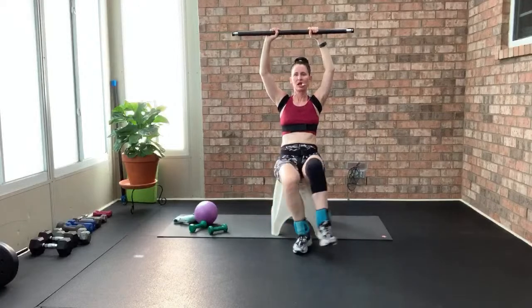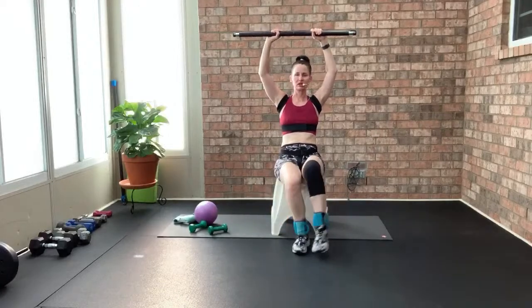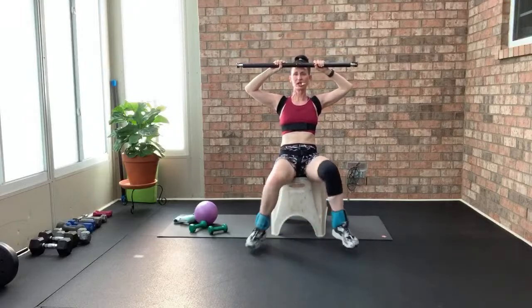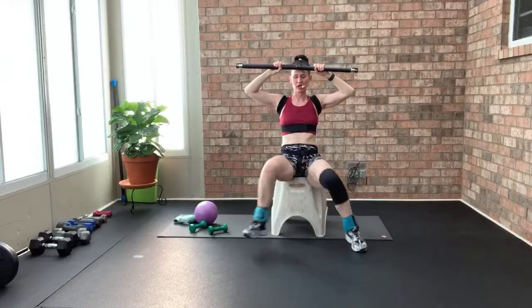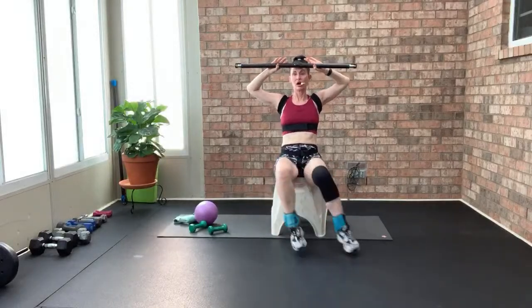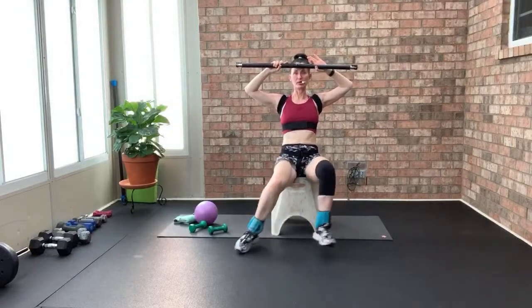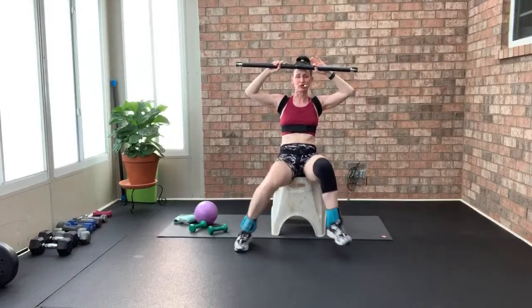Sit up tall. Sit up tall. Do not slouch. If you're slouching, sometimes it helps keeping your bar right here, super glued to your forehead. 20 seconds. Let's go. Open the elbows. Open the chest. When you're seated, it's so easy to slouch.